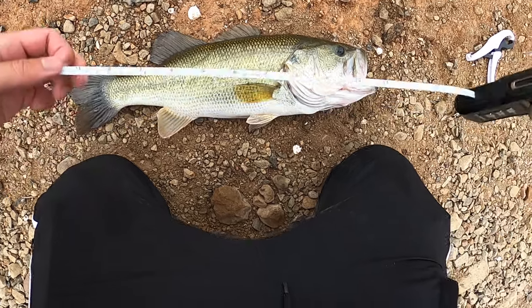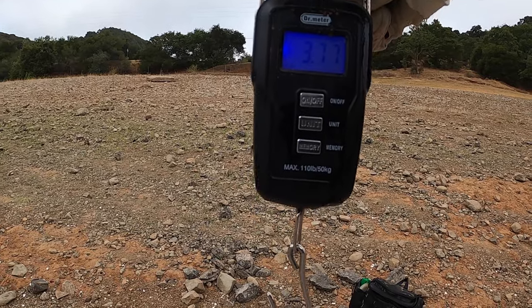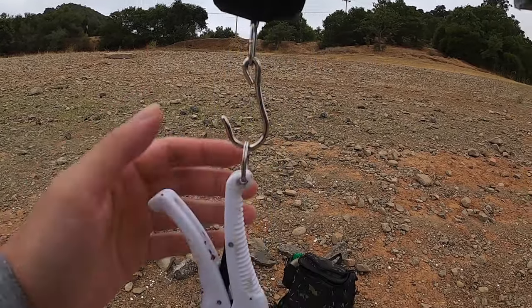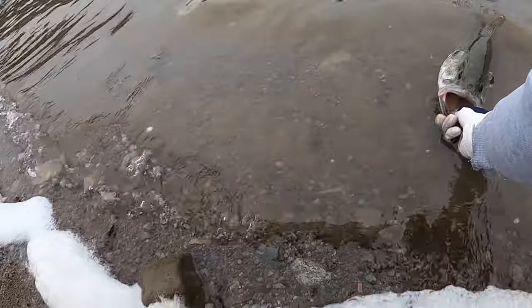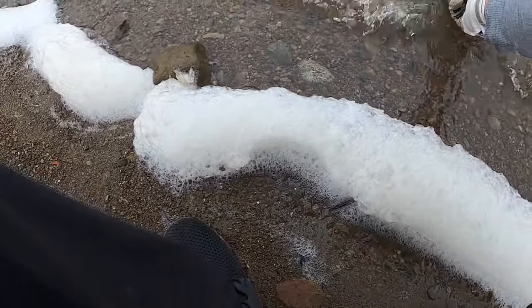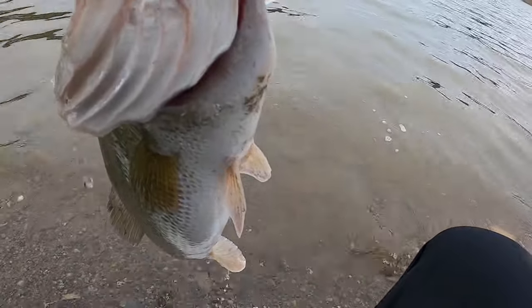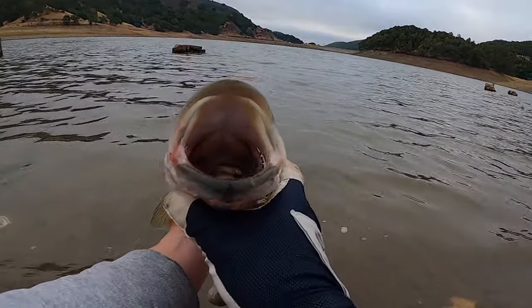We got 20 inches, and he's 3.77 pounds. Look at this guy. All right. You okay, bass? Don't worry. I got a minute for you. There we are. Oh, your mouth is so big. This minnow could fall out. Okay. There we go. Okay, bass.